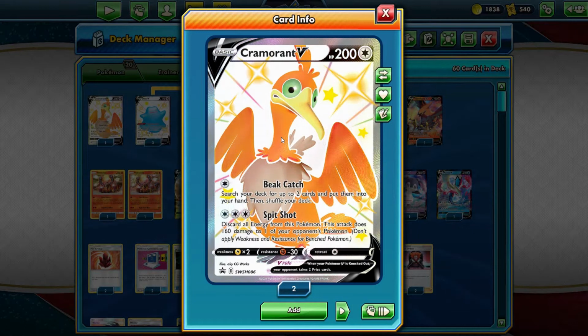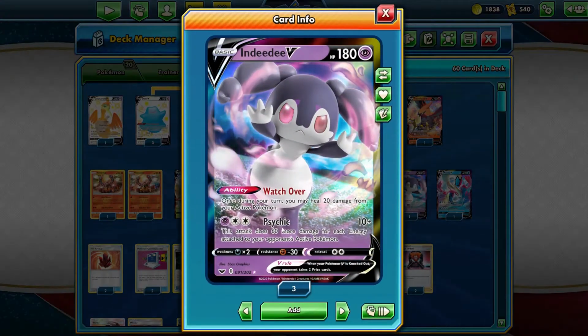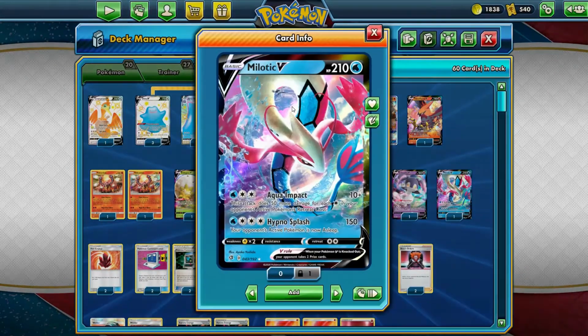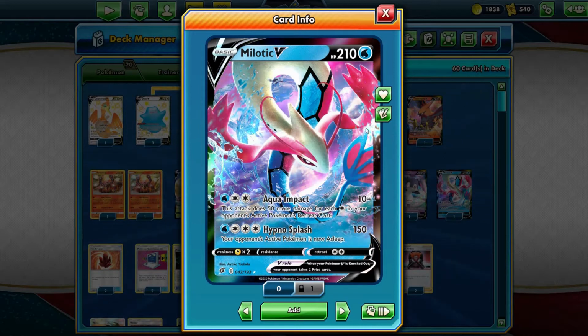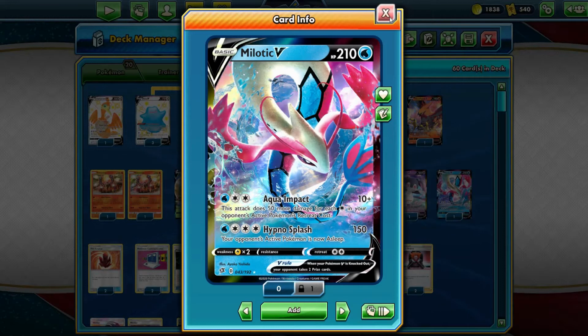Cramorant, because Cramorant is awesome. It can work very well with its colorless uses for its attack. You can heal with Watchover or attack with Indeedee V. And then Boss's Orders to get what you need. Milotic V for your water weaknesses. Again, this toolbox here, Ditto toolbox, whatever, for its weakness.